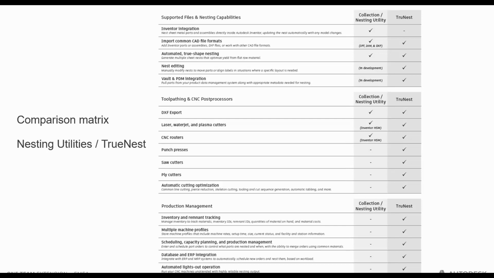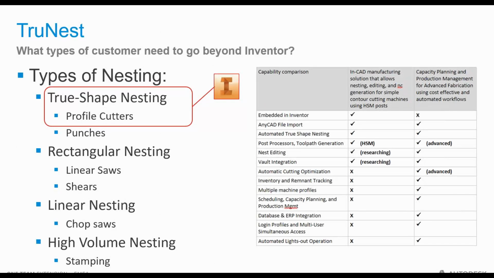That is really where TrueNest does its job. But if you're looking for a basic nesting tool, I suppose the nesting utility would be the way to go, especially because it's part of your Inventor package completely. So the TrueNest software is really for people looking to use punches, your saws, high volume stampings, and all of those really.